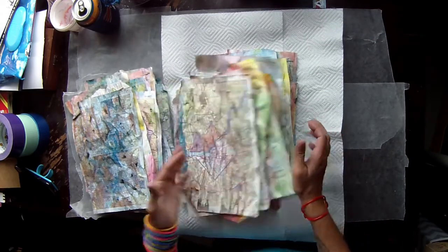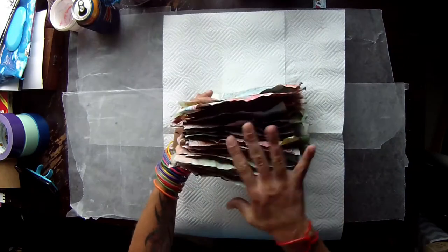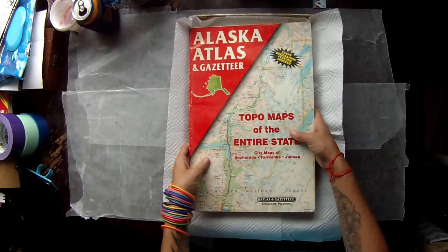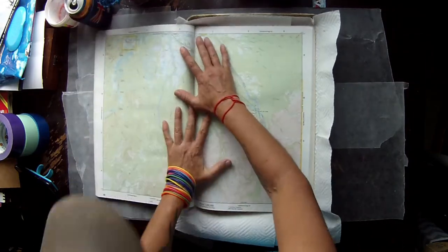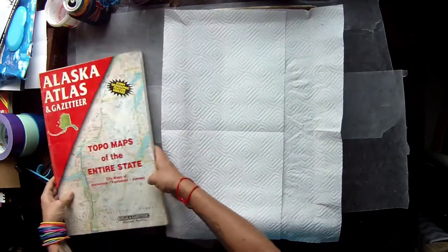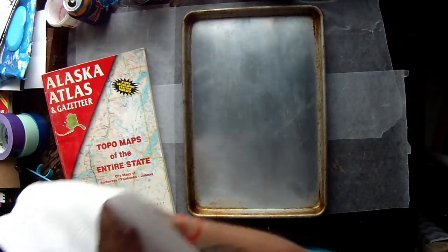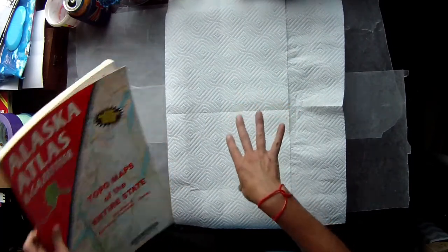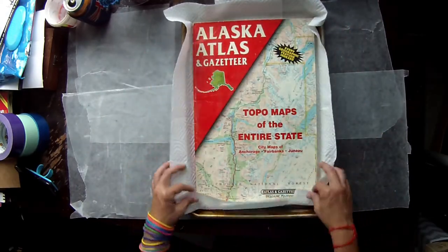Messy maps. I started with Road Atlas books. The only one I have left to play with is this giant one of Alaska, which I almost don't want to use. This is a stupidly messy project. Under here I have an old cookie sheet or baking pan — whatever your map fits in is better than not. I also have paper towels; those will get all stained up and gross and they'll be fabulous. This fits inside because this is going to make a super, super mess.